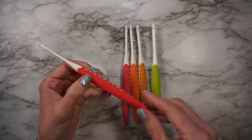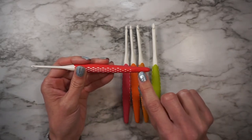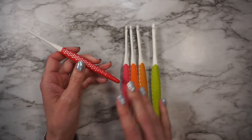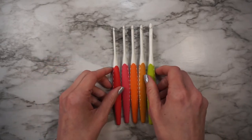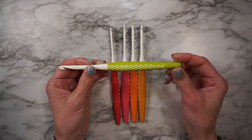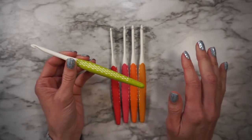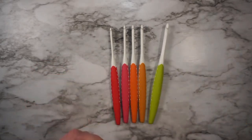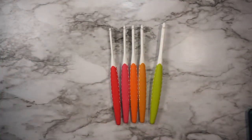Right off the bat I do like how these hooks look, and they do have the size written on the handles so you can keep track of the sizes. I also like that they're color-coded, so it's easy to just grab the correct hook. These hooks are made of plastic, and feeling them they are nice and lightweight, which I can appreciate. The size of them is pretty nice.